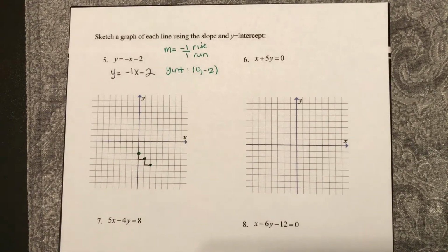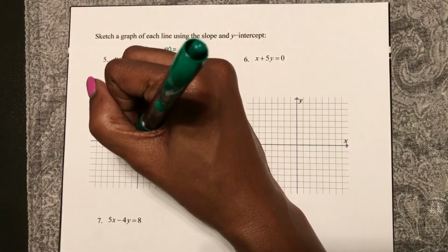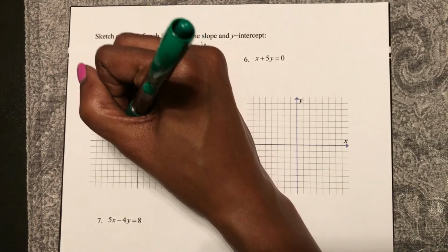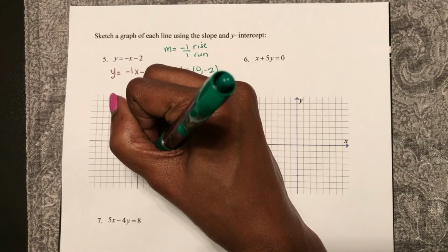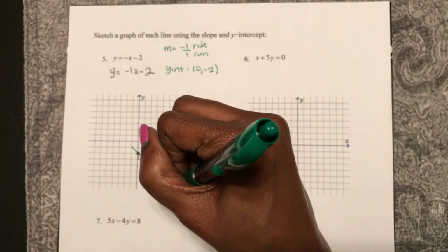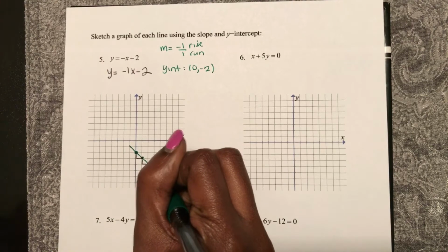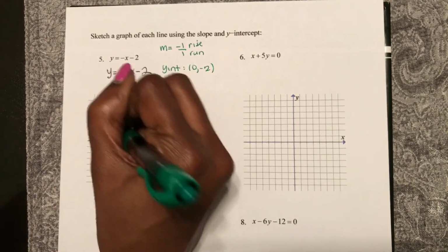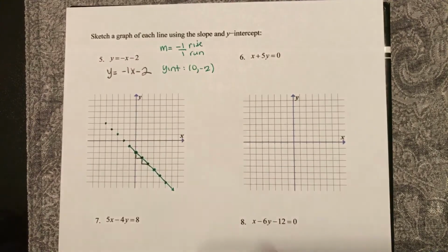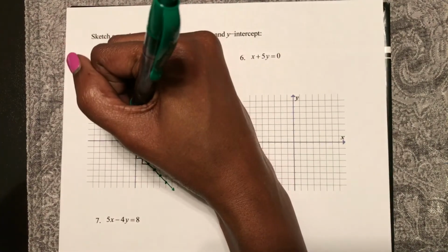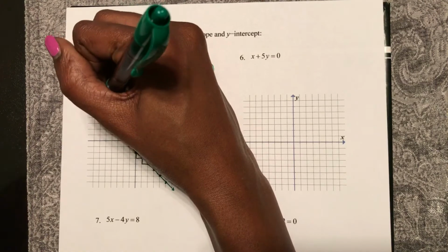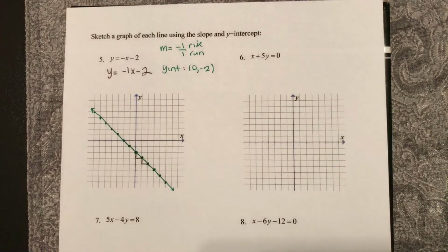And you could keep doing that and do multiple points. I would say 3 is enough. And now, I'm going to draw my line that follows the slope. Now, for those of you who feel like your line won't be straight, I would continue those points all the way up, following that slope, so that you can make sure that your line is as straight as possible. So I will make sure to have rulers for you too, to help you out, but honestly, if your points are plotted correctly, your line should be pretty straight.